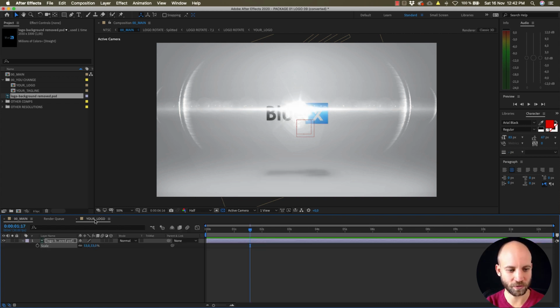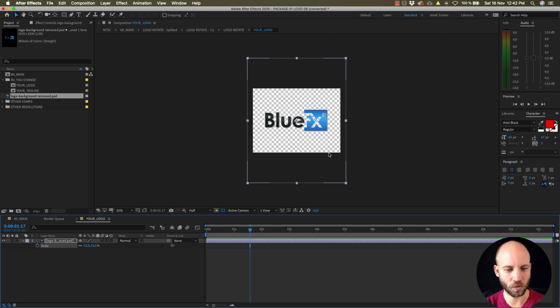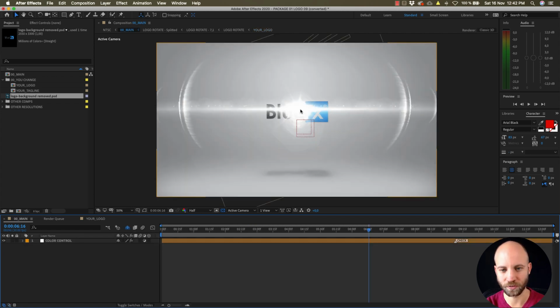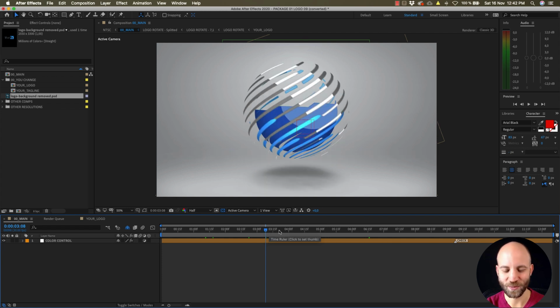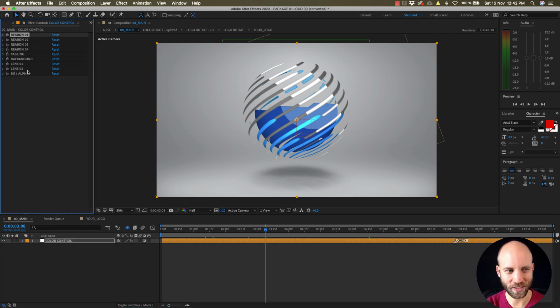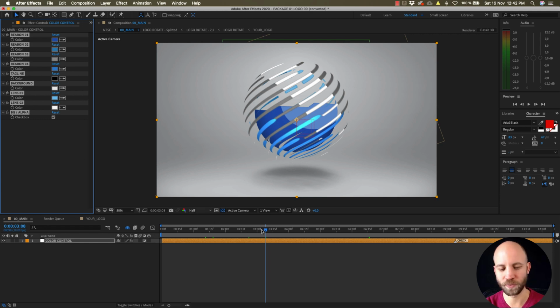Now what you can do in this case is just push the logo a little bit up, so that the effect will be in the center. You see, this effect is exactly in the center. This is just beautiful. Now actually in this case I don't need to change a lot, because the colors already are perfect for my logo. But let me show you just in this one it makes a lot of sense to play with the colors.